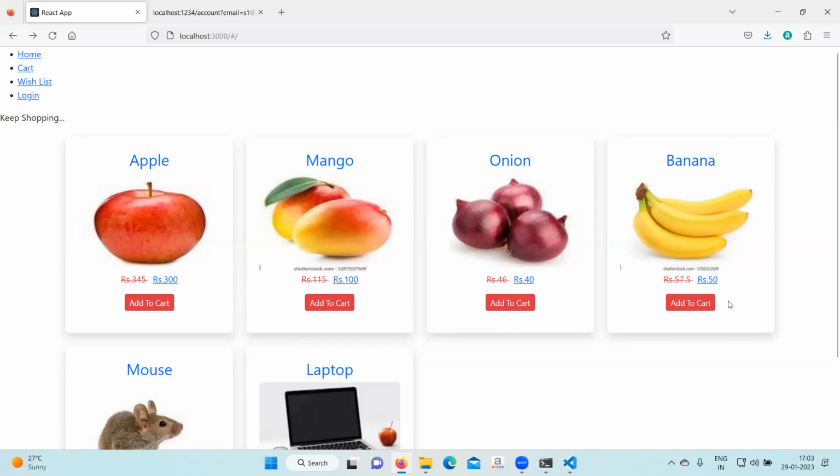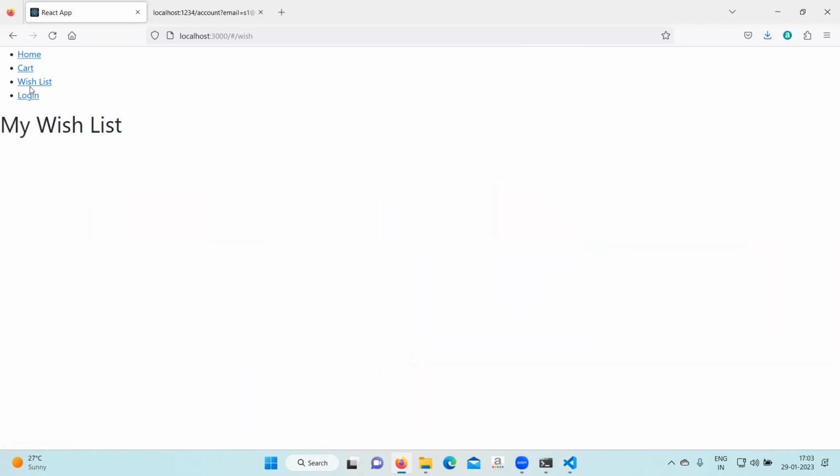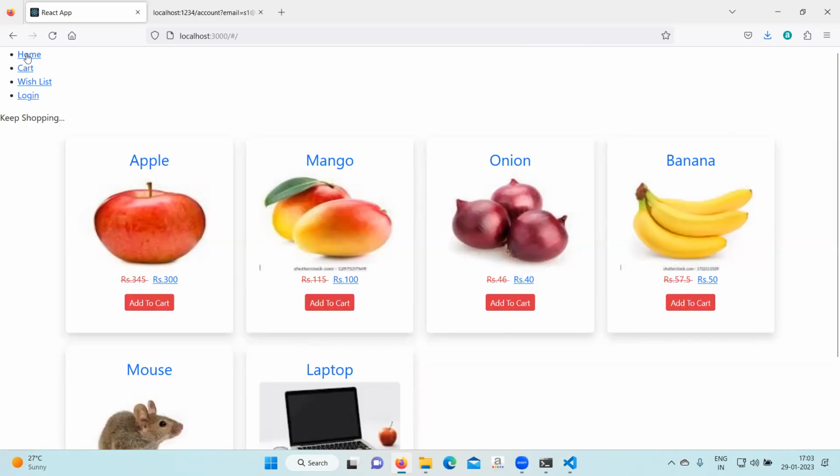Similarly, we can add a button here, one icon. Click on that, it will go to the wish list. Correct? Then once you click on wish list, it will display the products from the wish list. So I hope till here all are on track.